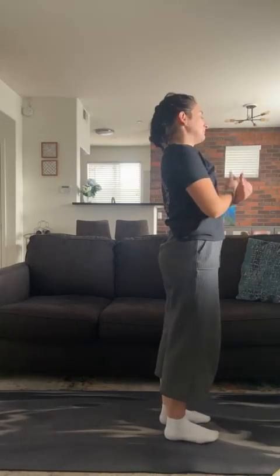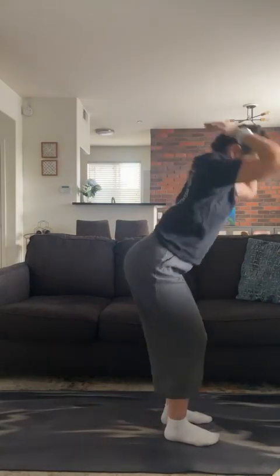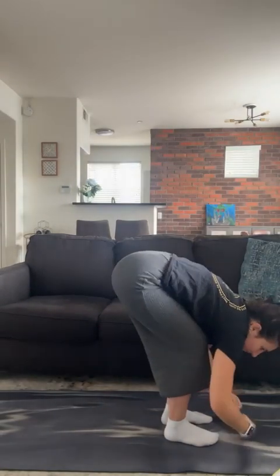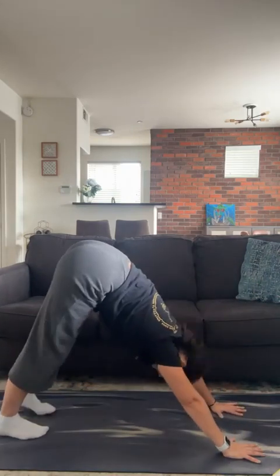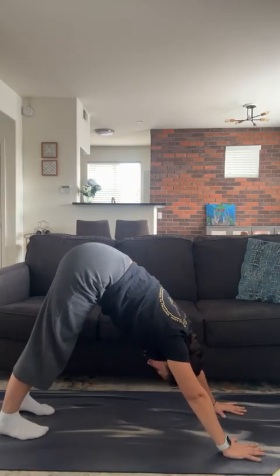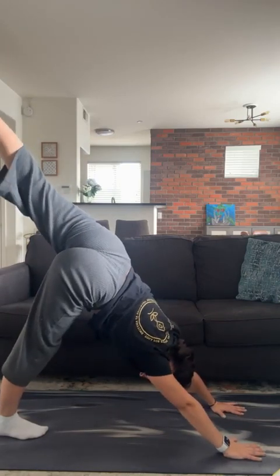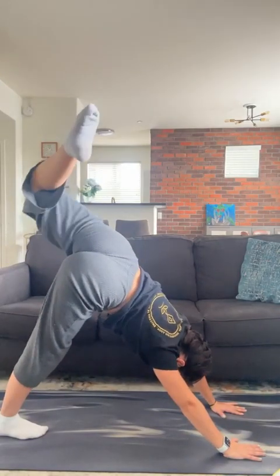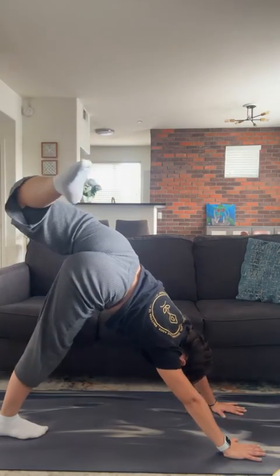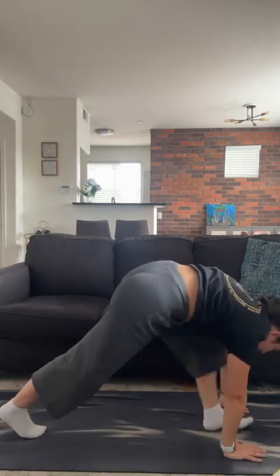Let's keep flowing. Inhale, arms up to the sky. Exhale, forward fold. Inhale, stepping back to down dog. Next inhale, bringing our right leg up. Maybe bending it, opening the hip for one moment. Hip circle. Squaring the hips. Inhale, bringing the right leg through.